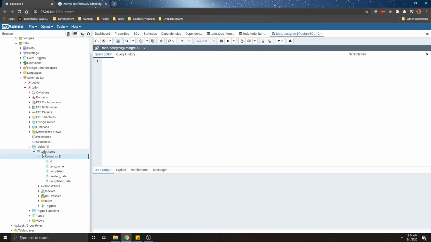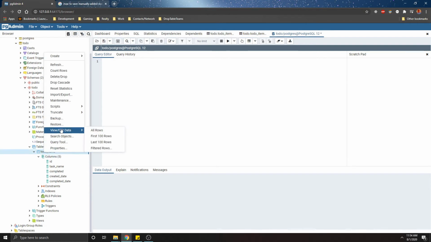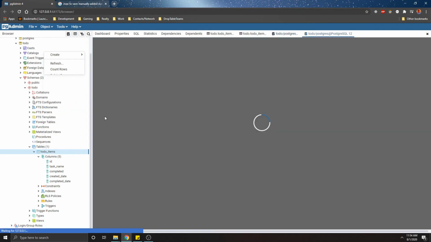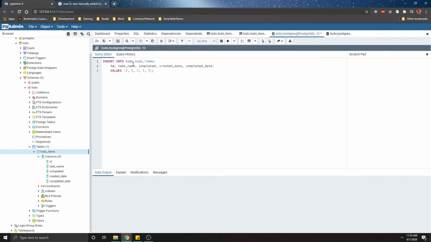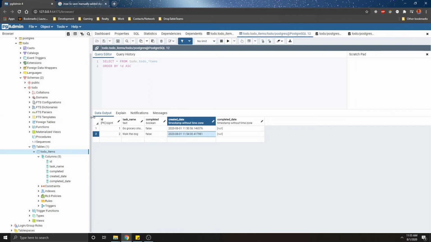If you go to your table and you right click on it, you can go to scripts, insert script, and this will create a basic script for you to use. So I'm just going to copy this. I'm going to put it in the query tool. And what this says is I want to insert into this table. So I want to insert records, because if you look at the database, each one of these is called a record. So a horizontal line here with a list of values, this is called a record in a database.